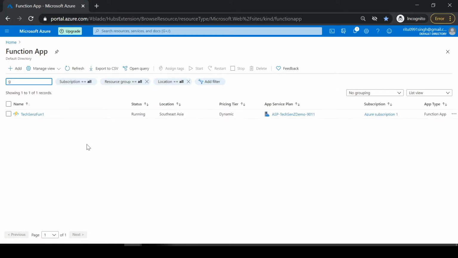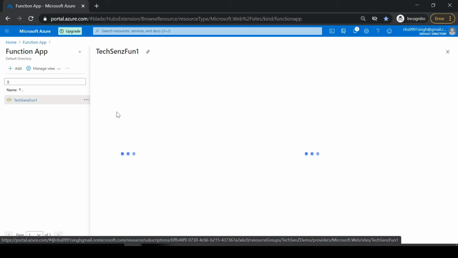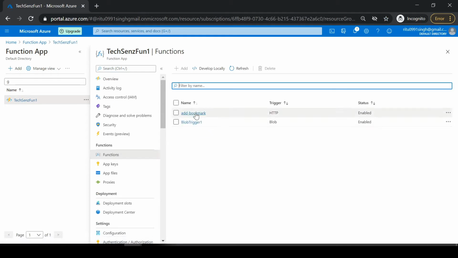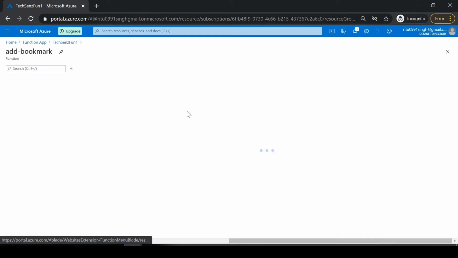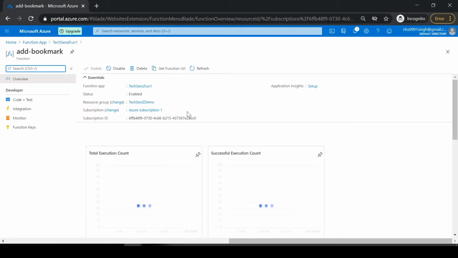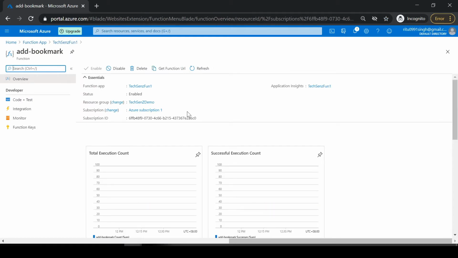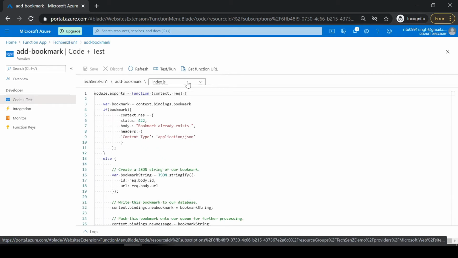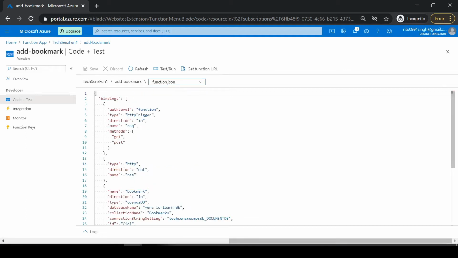As I already explained, to create the function we need to have a function app first of all. I explained how we created the function app and how we can create the function inside it. So this is my function app, and if I go in the function app I can see all of the functions. There are two functions as of now. Let's open one of them. So bindings are in the format of JSON only. If I click here, code and test, this is my function. In index.js, as I already explained, my logic will be there. But if I go to function.json, in this area, I can see the binding.